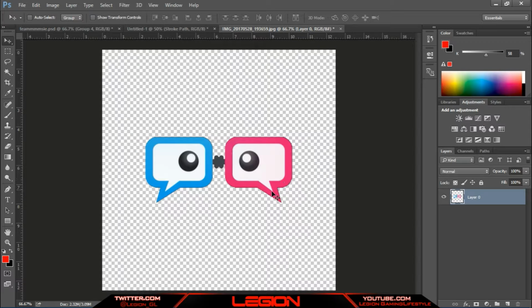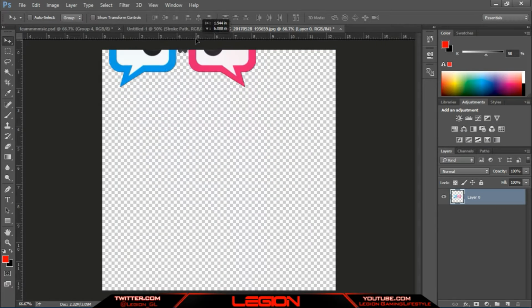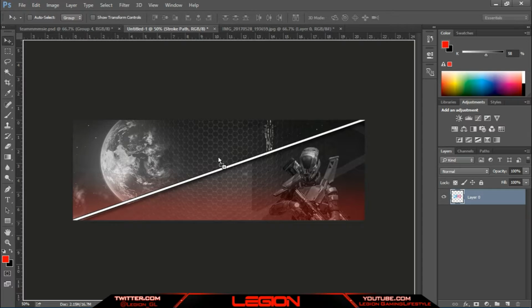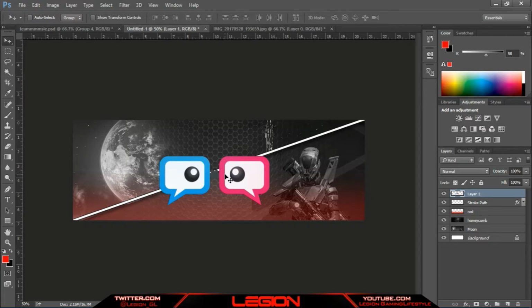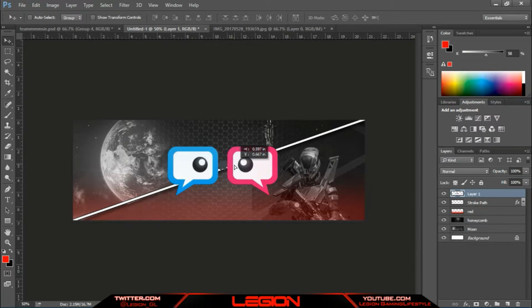The color's different. He has a pinkish on it. This isn't a true red, but we're okay with that for right now. So what we're going to do is left click and drag and bring it back over here to the main picture, let go, and here it is. It's way too big for this picture, so we're going to adjust it. But first, we're going to try to fix the color on this. The color's not looking right. It's not what I want.